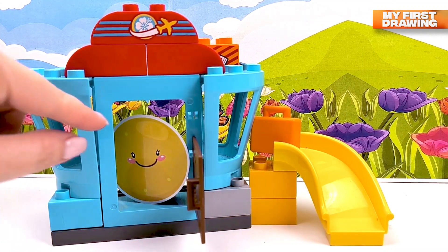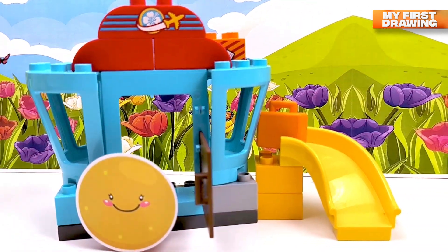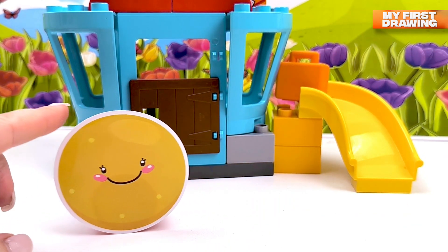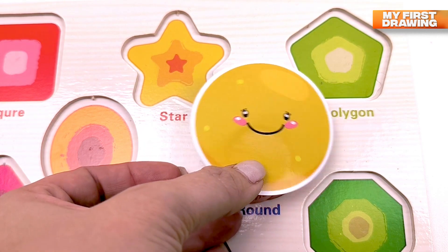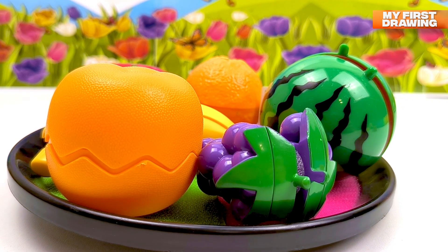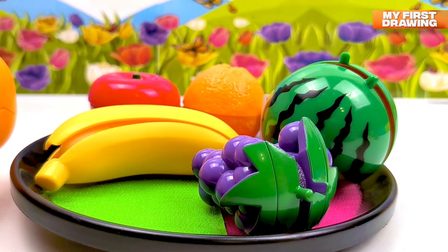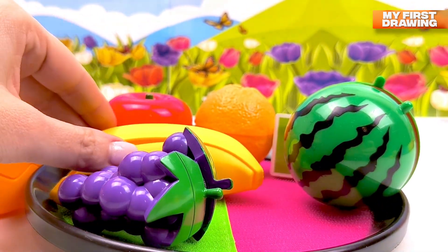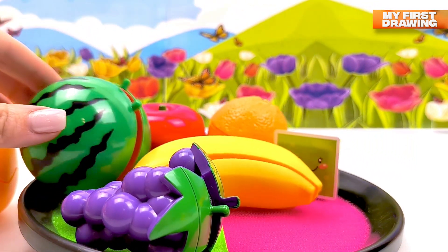Wow, we found the first shape — there's our circle! Hello, circle! Mr. Circle, you're so round, you can roll all around. Wow, how many fruit on the plate — how tasty and yummy they are! There's a tangerine, there are grapes, mmm yummy grapes, I see bananas, I see watermelon!